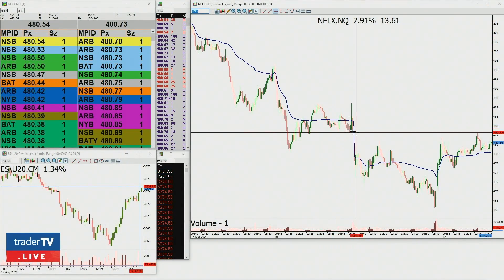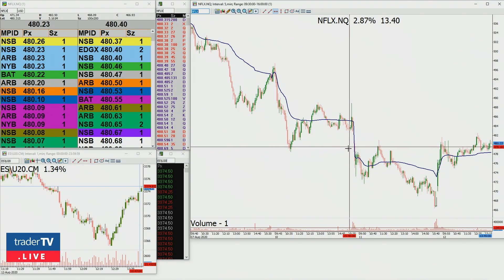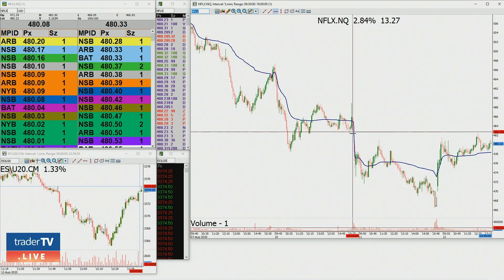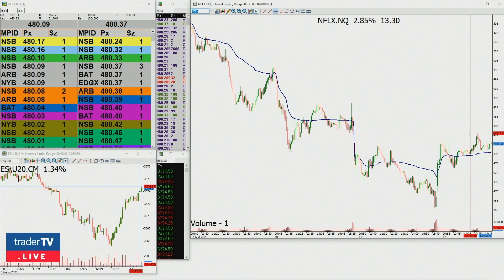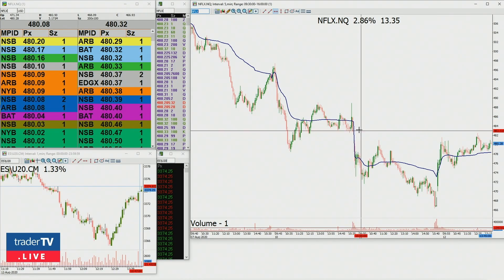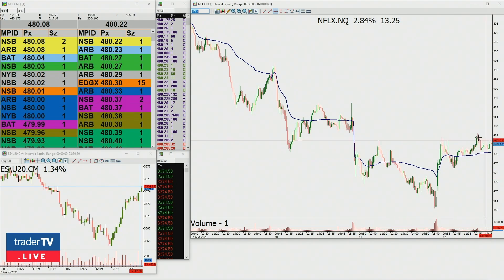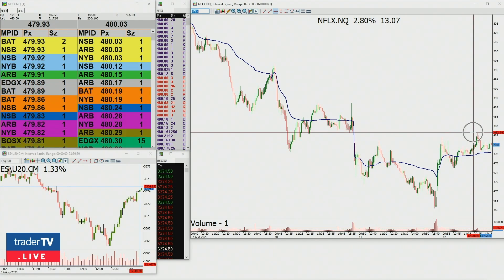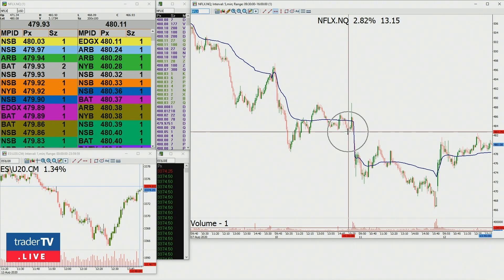Once you can cover this gap — it's $4.80 to $4.82, $4.83, so it's $3 or $4 there. When it opens, if it can close that gap, which it tried to do right here, it got back to $4.82 but did not break higher. This is another spot — if you're looking to short Netflix, this is where you would have done it. It comes to the close of that day and immediately turns right around to drop. The range on the whole day is $3 or $4. This one little move here hits that bottom, then retraces all the way back to VWAP down at $4.78. So that's a $5 move off this closing level.